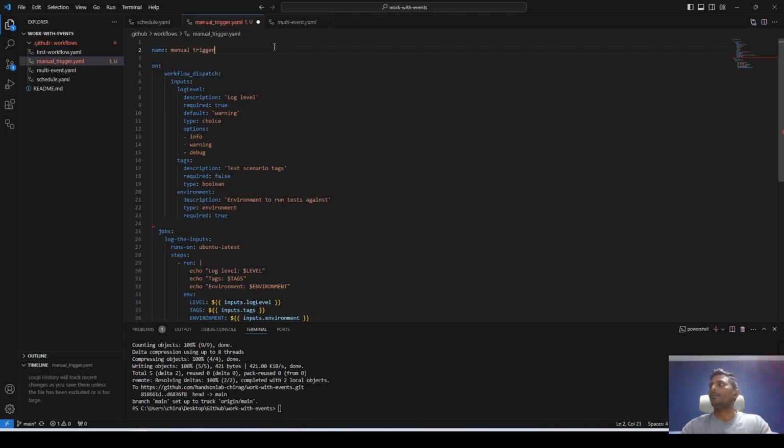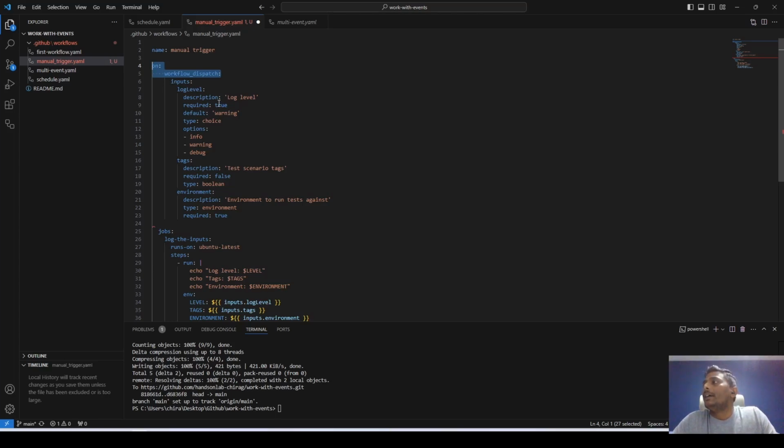Trigger. Yeah, cool. So on here we got on event. So we learned about that already in our previous tutorials. So we are running this trigger on workflow dispatch. Now again, as the definition explained a minute ago, workflow dispatch is the event which GitHub uses to run the workflow manually.